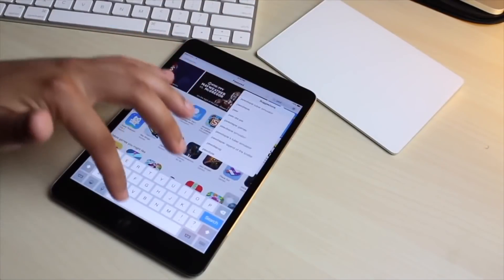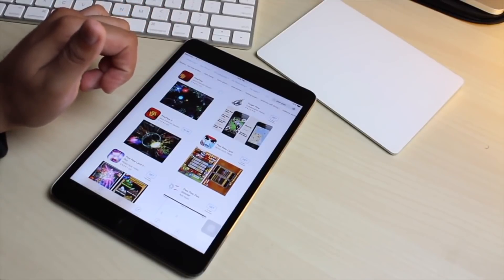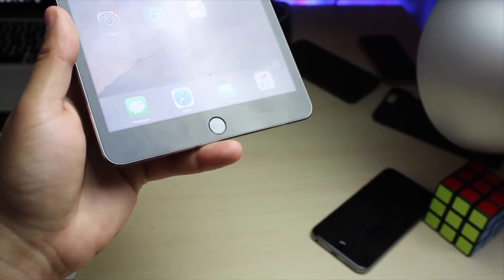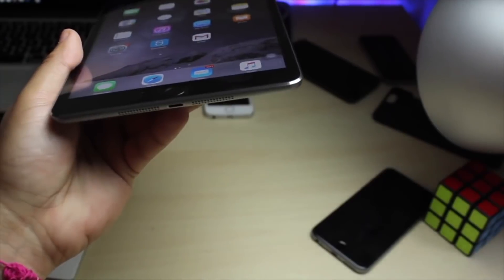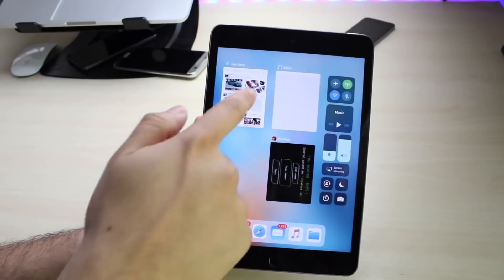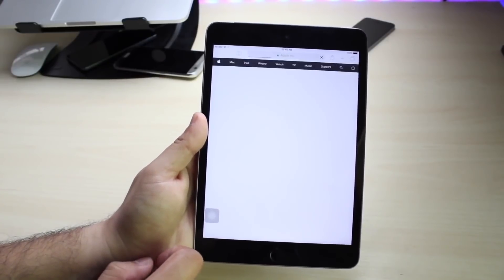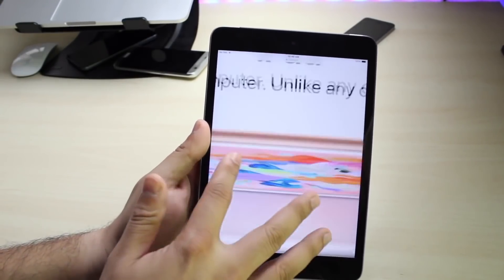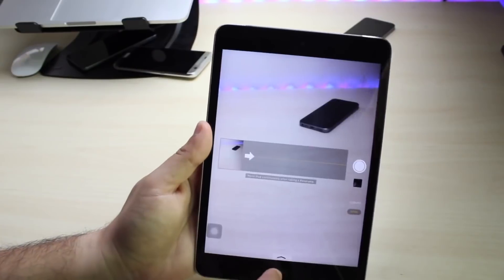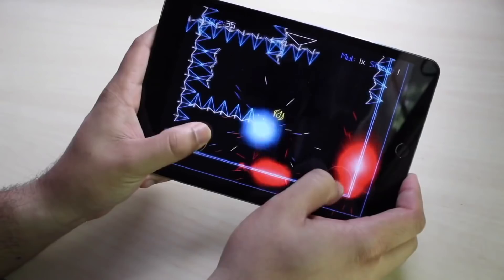They could have done a better job even in 2014. With the iPad mini 4 they put a better screen on it, and the newly released iPad mini 5 kept the same design, so from the front you can't really tell a difference — but the mini 5 has a better screen and way better specs inside. The display is 1536 by 2048 pixels, so it is a Retina display, but there's a gap between the actual panel and the glass itself. On the iPad mini 4 that gap is non-existent, similar to how Apple removed it on the iPad Air 2. In 2019 with all these great AMOLED panels out there, this IPS panel with that gap just doesn't look as good.